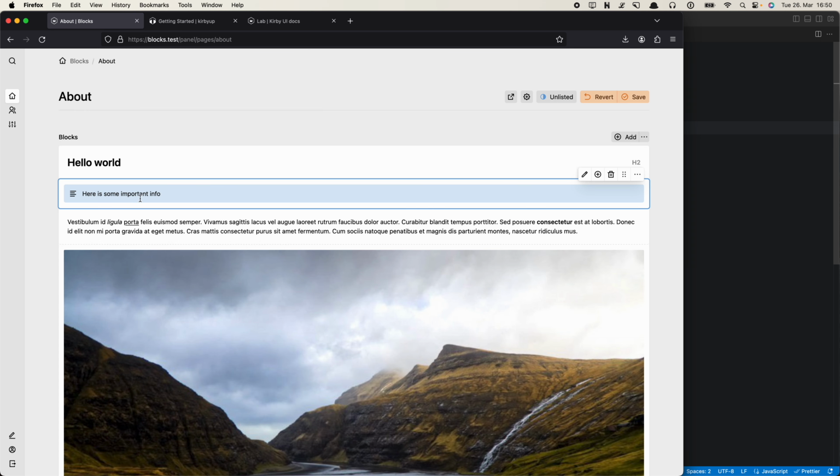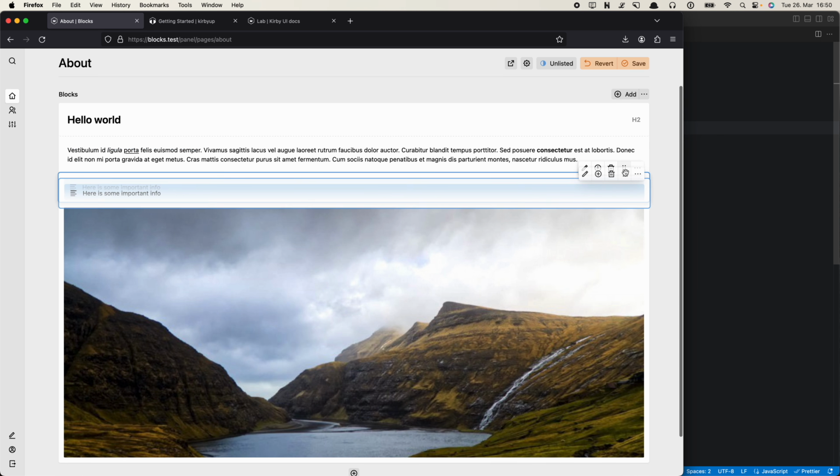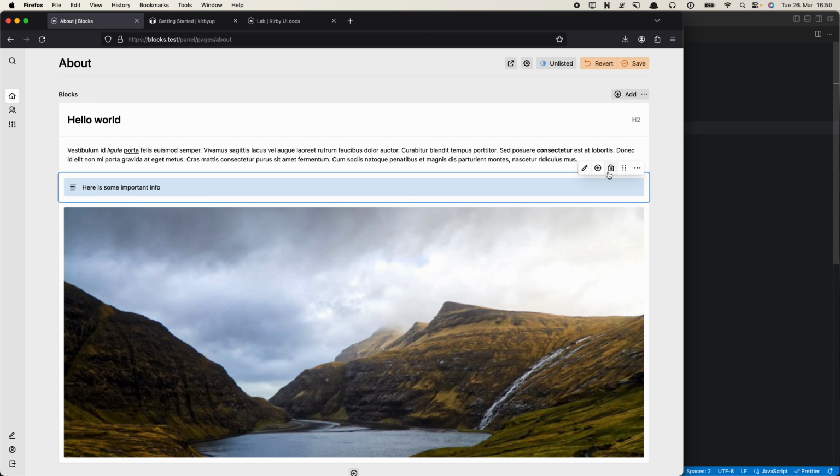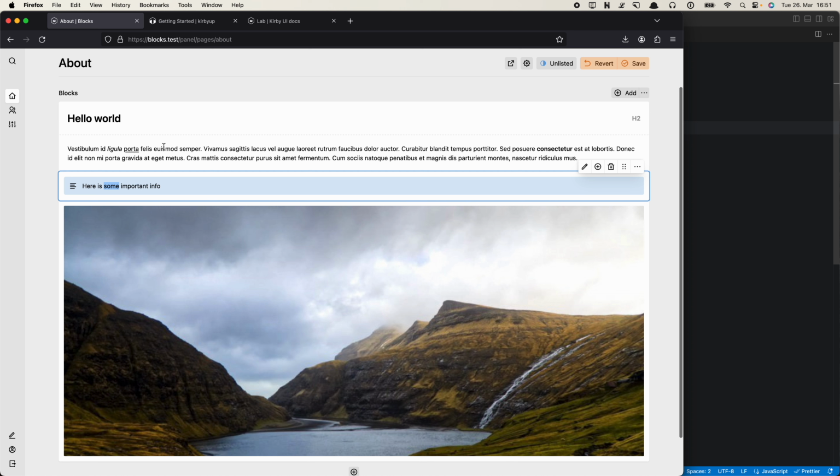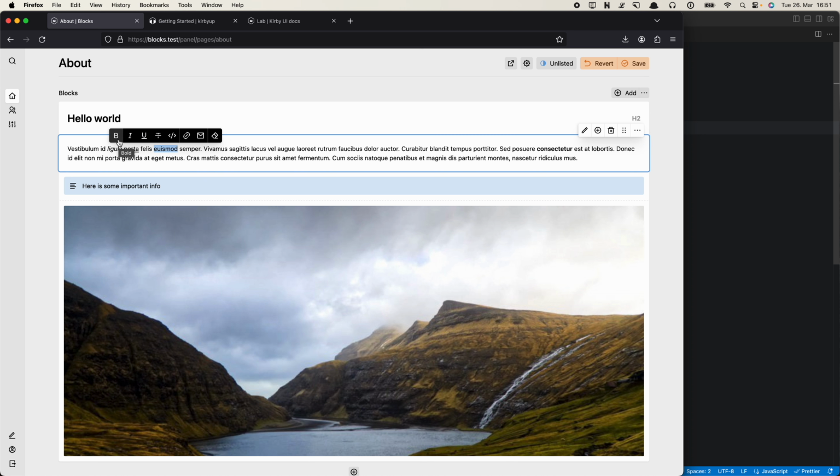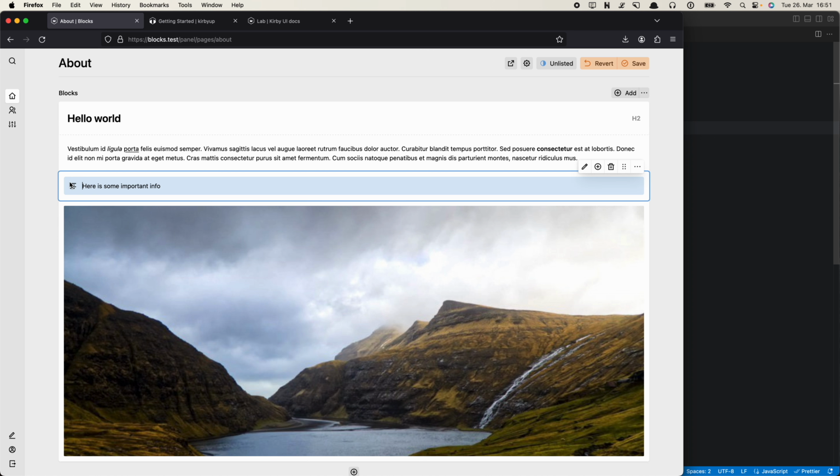Cool, so now we have a truly editable info box right in our blocks. We can drag it around, we can delete it, we can change it, we can edit it inline. We could now change the type of field that we are using here. We could use our writer to make sure that text can also be made bold or italic. We could even extend this further and make this a drop down to make sure that we can change the type directly inside the info box. This is also possible. So from here on, we have all kinds of additional opportunities to make this even nicer and easier to edit.